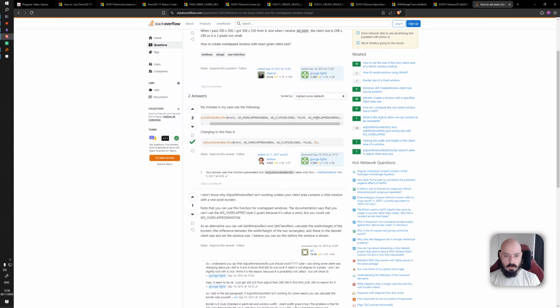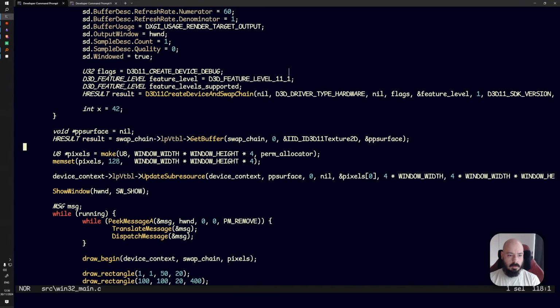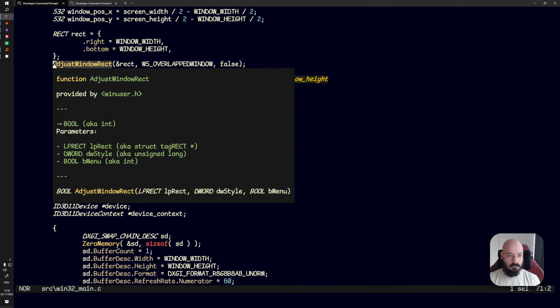Oh, his mistake was the following. Okay. So the mistake was that the last parameter needs to be 0. What's the last parameter that we've got? We didn't use the EX version, so I don't think this applies.